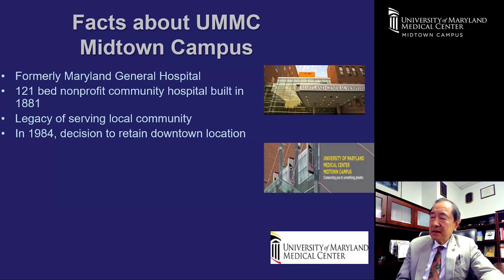At the same time, a socioeconomic phenomenon was occurring in cities along the East Coast: people were leaving the inner city and moving to the suburbs — the flight to the suburbs. This happened here in Baltimore. There was a booming suburb to the north without a hospital, and the board of directors said, 'We could do really well out there — growing community, great payer mix, let's move.' They actually purchased a 10-acre plot of land and drafted architectural plans. I've seen the plans; they're so detailed you can see where the light sockets were going to go in each room.